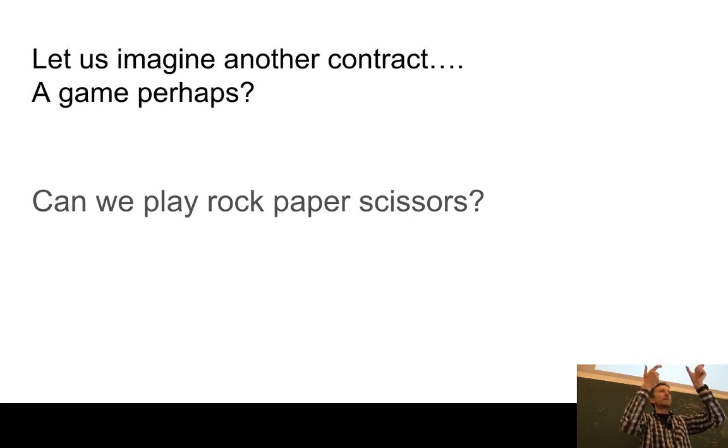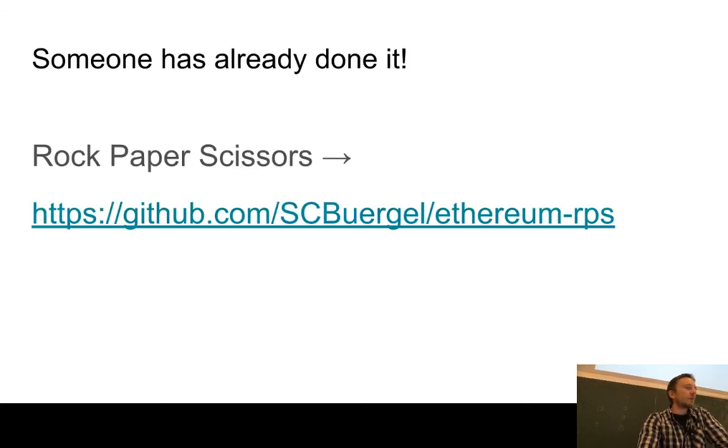Now those two things are public. I see what his hash is, but I don't know what he picked. And he sees what my hash is, but he doesn't know what I picked. And now we have to reveal the salt and the choice, right? And then by revealing the salt and the choice, we suddenly confirm who wins, who loses, right? Because it's fair. And he cannot change his mind, and I cannot change my mind because it's already salted and hashed. And that's how a smart contract can allow you to play rock, paper, scissors. And that is one of the existing smart contracts, right?